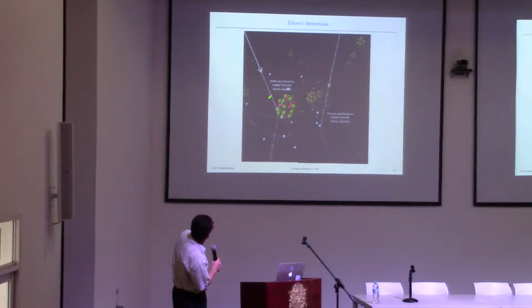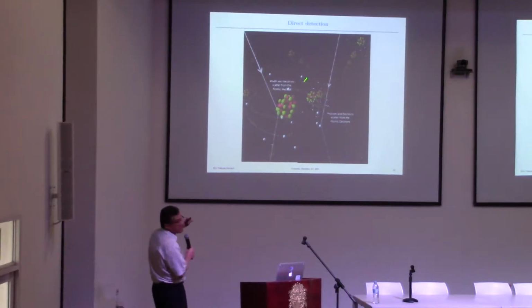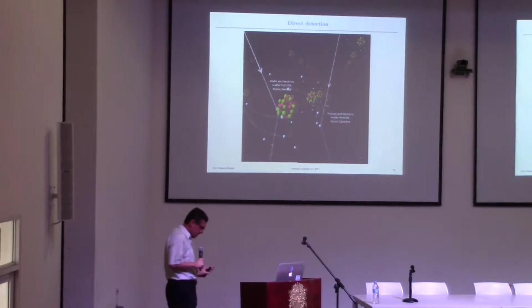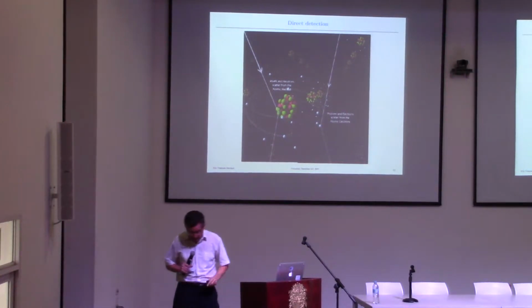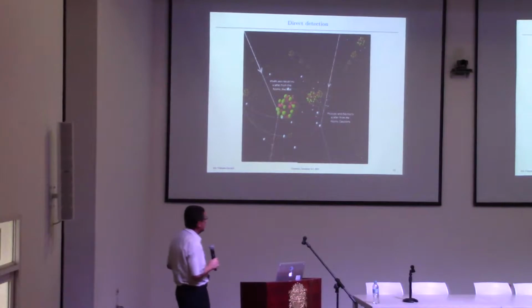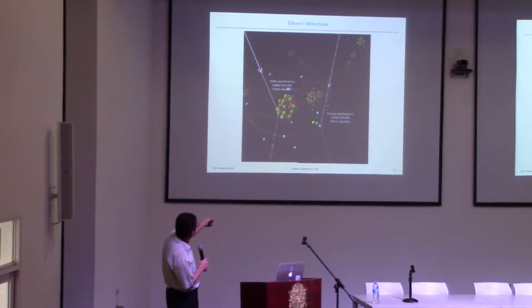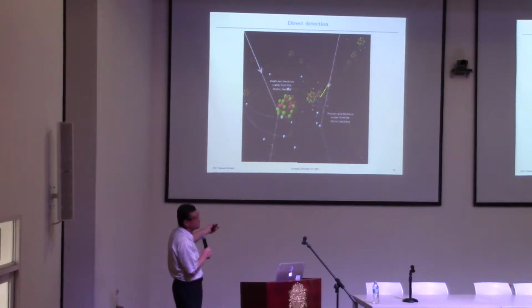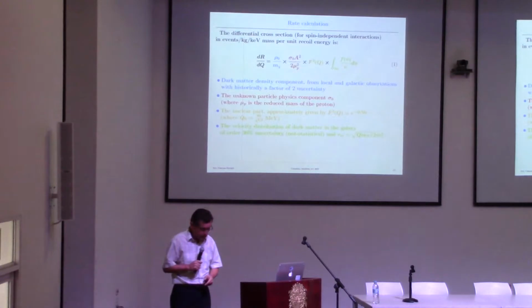There's one problem, and that's our backgrounds. Neutrons, for example, produce exactly the same. There is no dark matter experiment that can discriminate between these energy depositions in nuclei coming from WIMPs or neutrons. And then you also have electromagnetic interactions. Those go to the electrons. And we actually try to discriminate between these two.